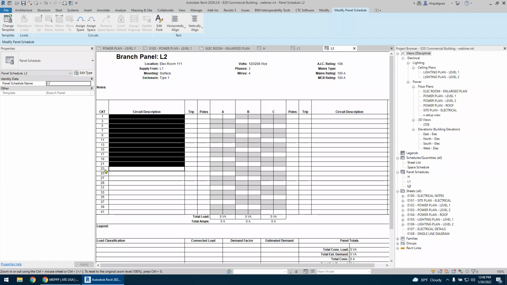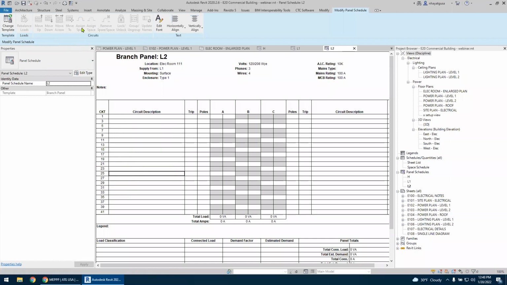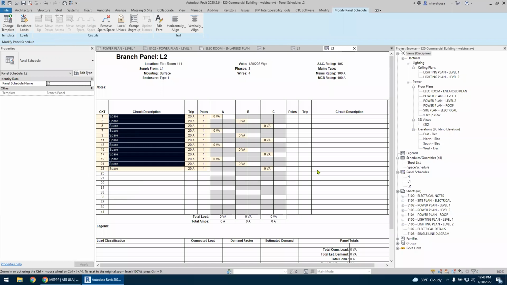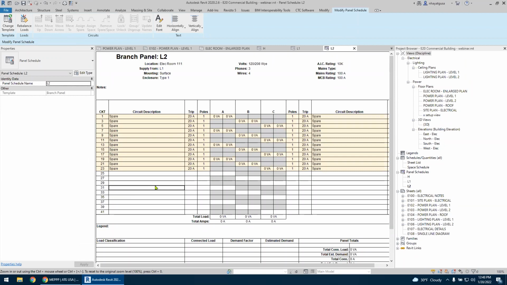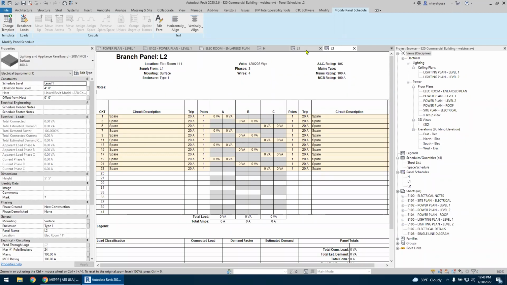But for now, I want to assign spares. Just say you need to buy these, even if they're not circuited for anything. If I try to click 25, I can't assign a spare or space because I told it was only a 24 circuit panel. So I'm going to highlight these and assign a spare on this side. That way, if they put this out to a contractor before we circuit anything, they know they at least need to buy a fully loaded 24 circuit panel board. I mean, this doesn't have anything for special stuff like 60 amp, 2 poles or anything like that, but you know, it's good enough for pricing, right?